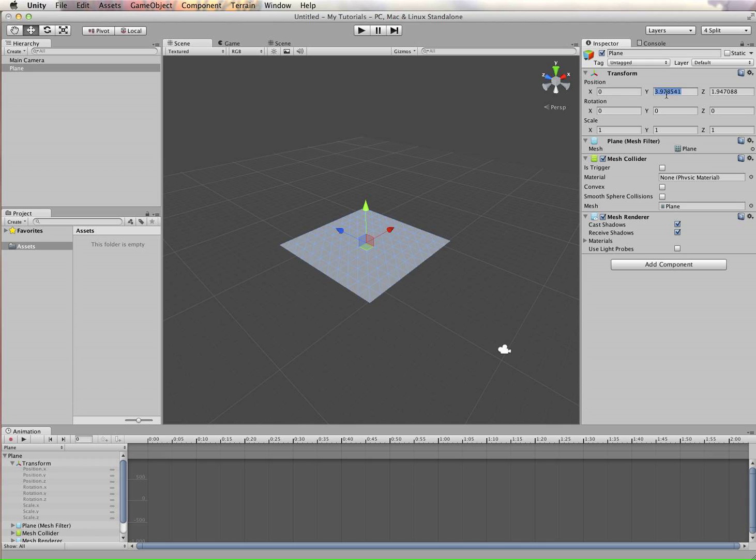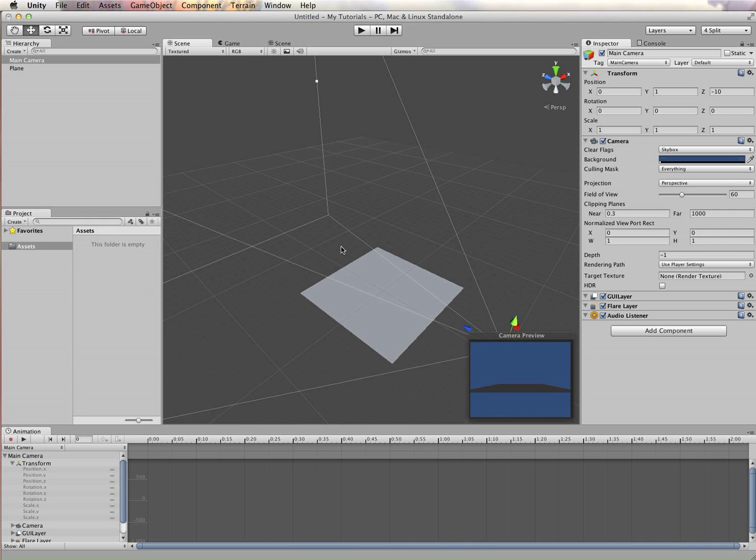We can just set it to 0, and the rotation and the scale, and this is the inspector of that object, which has all the information, components, and anything you can change about that object.